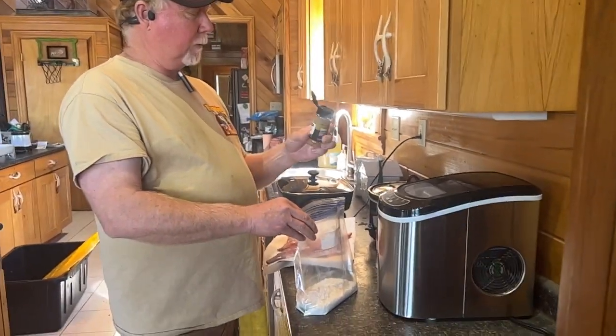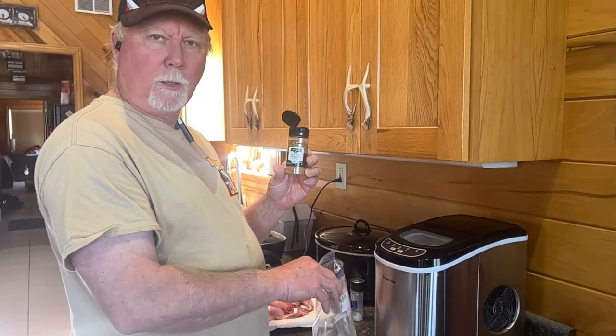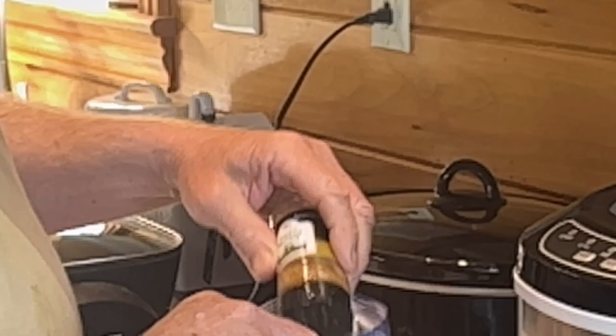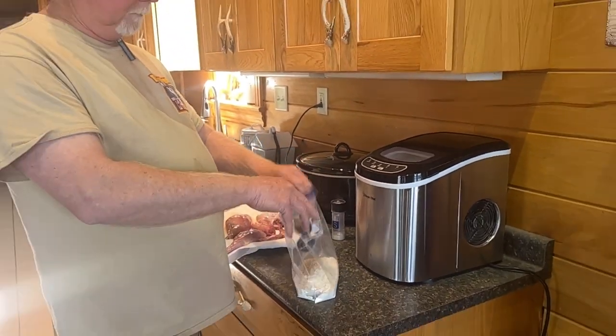Now, this is a various twist we're going to do. We normally just put pepper, salt, and something else, but my wife's got this garlic pepper, and we like garlic, so we'll put a little garlic pepper in here. And, you know, you can just make this up however you want to.